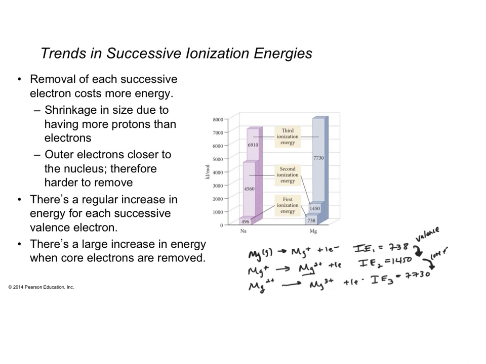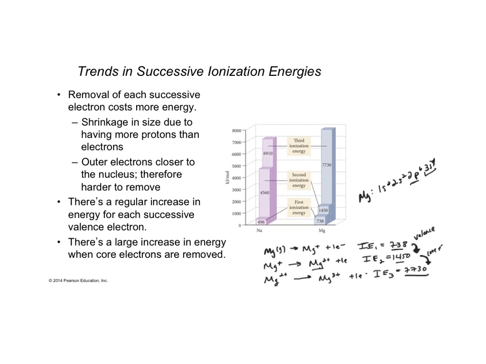And that makes sense for magnesium. Magnesium has an electron configuration of 1s2, 2s2, 2p6, 3s2. Right, and so the first electron would have come from here. That wouldn't have been that hard, so we see this little 738. The second electron would have also come from its valence shell. So we do see an increase because, again, we expect that. But then when we get to the third electron, we see this gigantic, tenfold increase, because now we're going to be dipping into the core electrons.